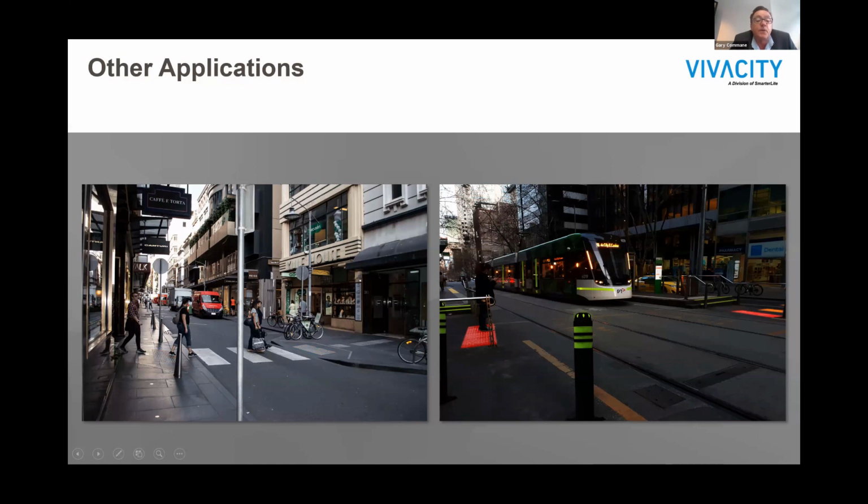We can also have these where we have proximity sensors here. We can pick up if someone's in this area. It can turn the tactiles on so it blinks for a certain period of time. This could be solar controlled if you had no power. So it just lets the driver know, as he approaches this intersection or this crossing, that someone is about to cross. So it enhances the safety of the zebra crossing area. The image on the right-hand side is of a tram stop in Melbourne.